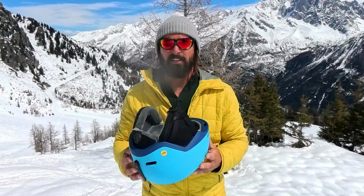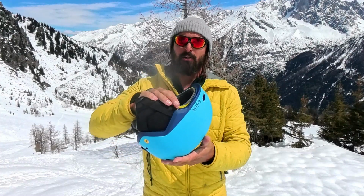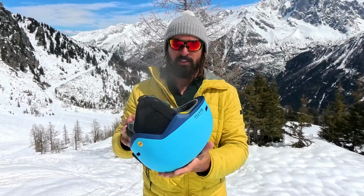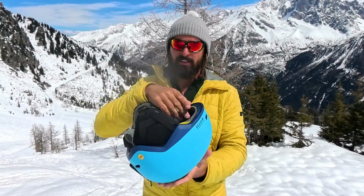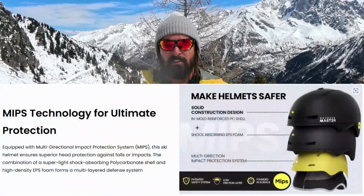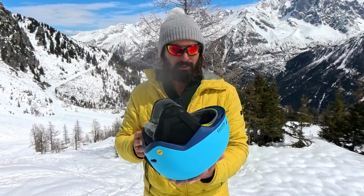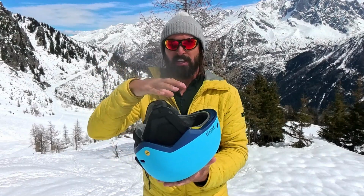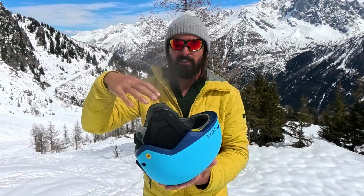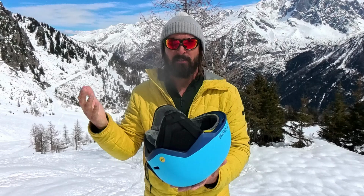Now, this is a good opportunity to point out the MIPS feature in the helmet. So MIPS is this yellow part of the helmet which sits between the outer shell and the kind of inner basket which goes around your head. And this is an advanced safety feature which in theory reduces the size of the impact, especially with side impacts, because it enables the external shell of the helmet to rotate independently to the internal basket which sits around your head, which again in theory reduces the size of the impact in a crash.